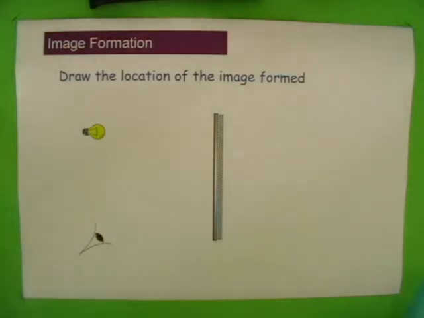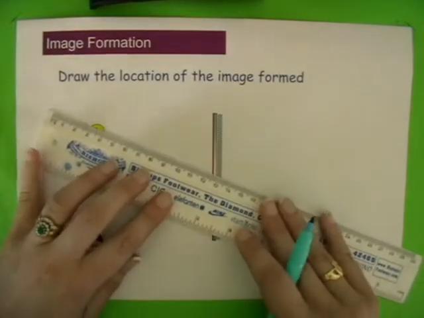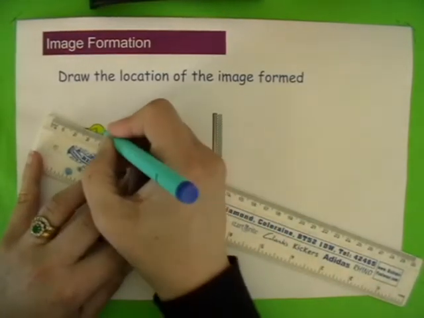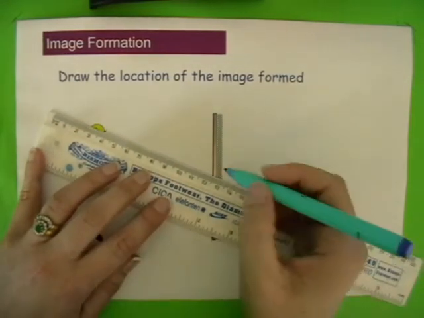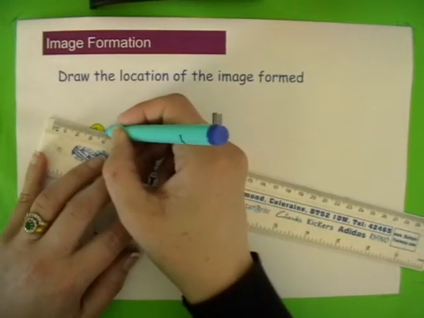We talked earlier about how the image is the same size as the object, and it's also the same distance from the mirror as the object. And it's virtual. Virtual means it is an image that we cannot capture on a screen. To be able to draw the location of the image, there are two techniques. I will show you the first one and then explain the second one. For the first one, you pick a point on the object and draw a ray of light from the object to the mirror.